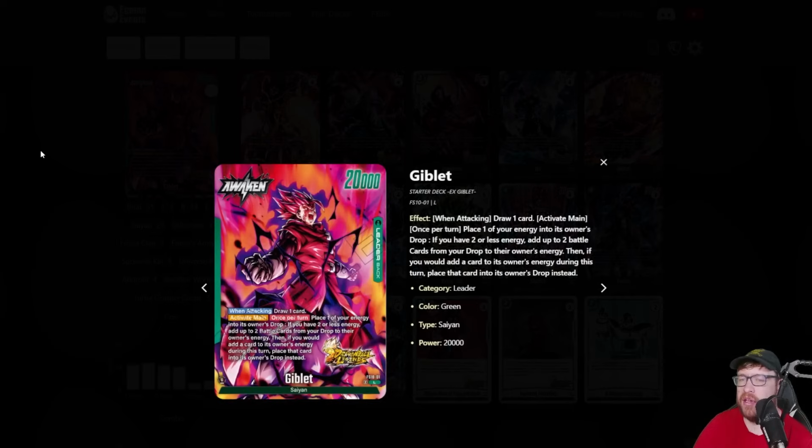But on the backside, activate main once per turn. You can place one of your energy to its owner's drop. If you have 2 or less energy, add up to 2 battle cards from your drop to their owner's energy. Then if you would add a card to its owner's energy during this turn, place that card into the owner's drop instead. So the first time I read this, I thought this was just to prevent you from doing this effect again or re-ramping afterwards. But it also has the effect where if you try to put cards from your opponent's side of the board to their energy, they get put to the drop instead.